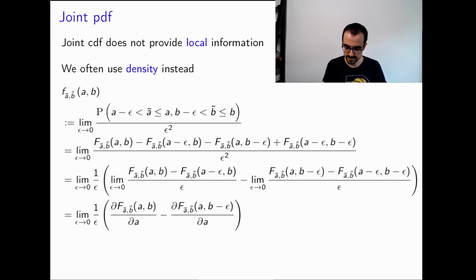That gives us a derivative with respect to a. And then we differentiate it in the other direction, which gives us the derivative with respect to b. So it's not very surprising. This is multivariate calculus essentially. If you want the density of a quantity that is differentiable in 2D, you differentiate with respect to a and with respect to b. And this just comes from the definition of partial derivatives.